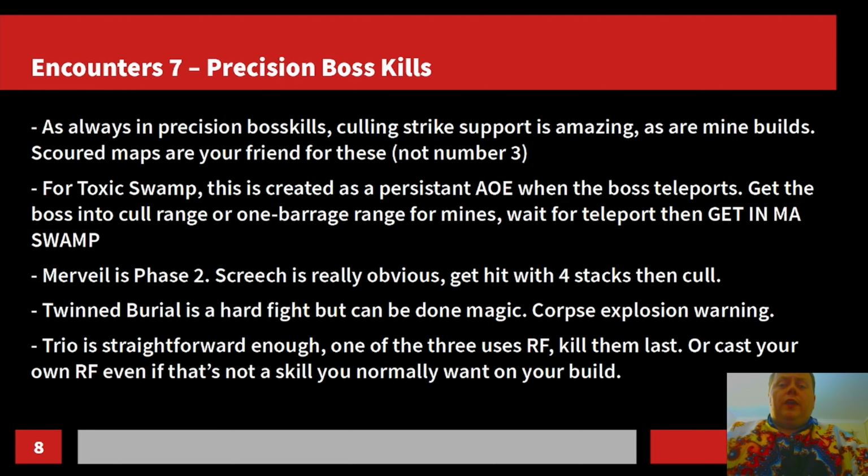Mods make these a lot harder to do. They make it so that you can't tank as many of the boss's hits. They make it so that the boss is more likely to survive an otherwise killing blow. So for Toxic Swamp, this is a persistent AoE that's created when the boss teleports. It lasts a few seconds.